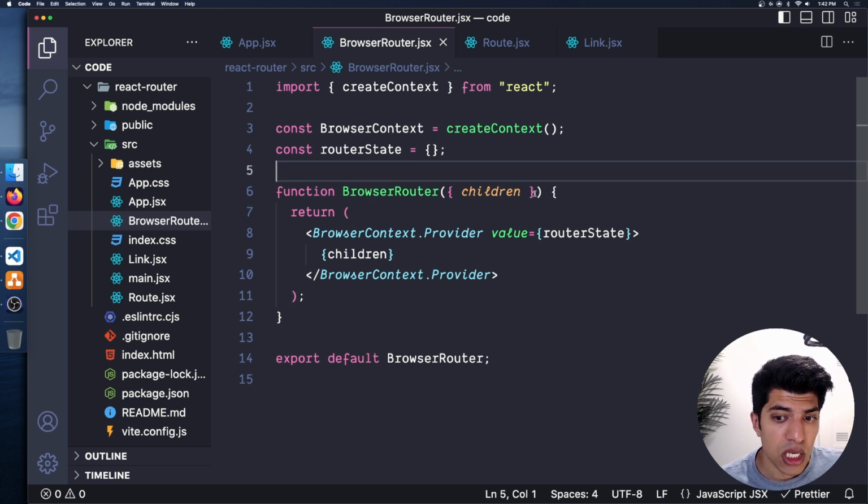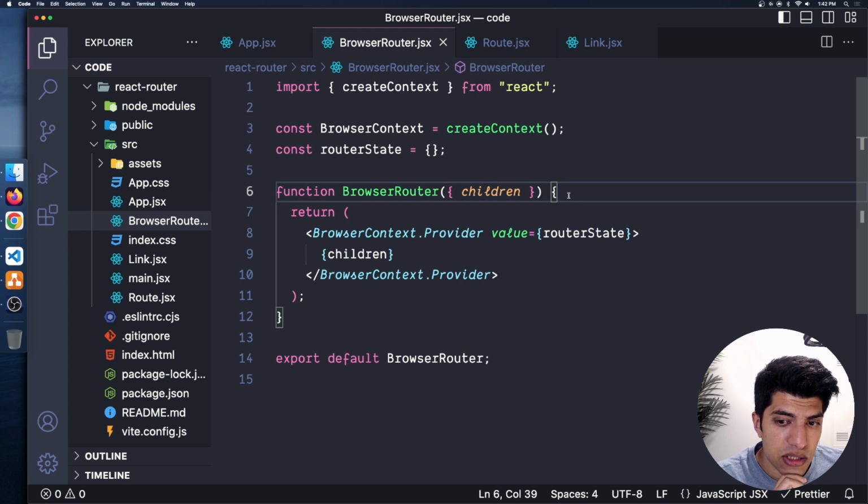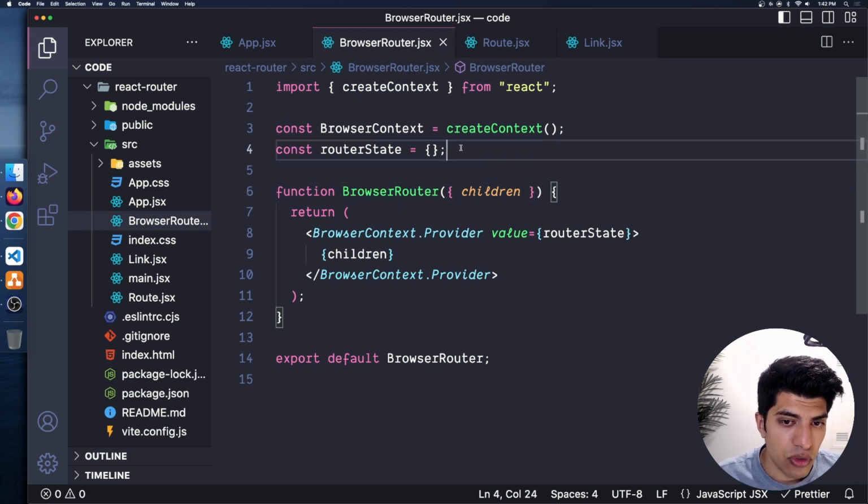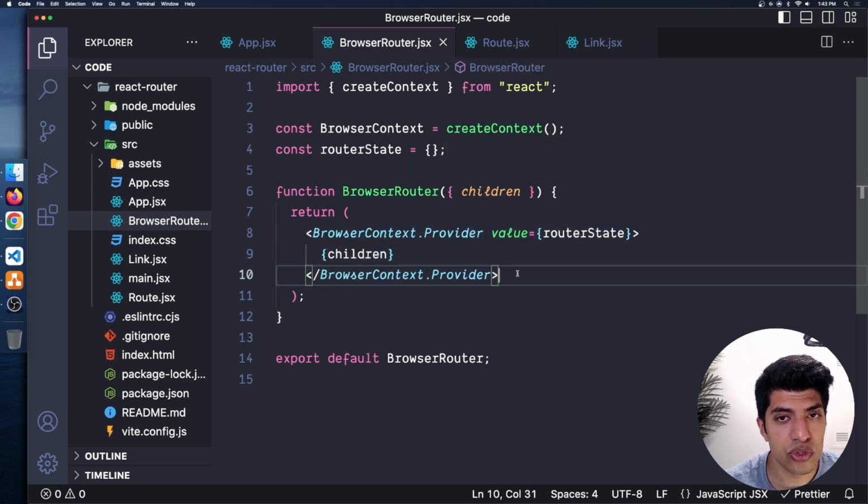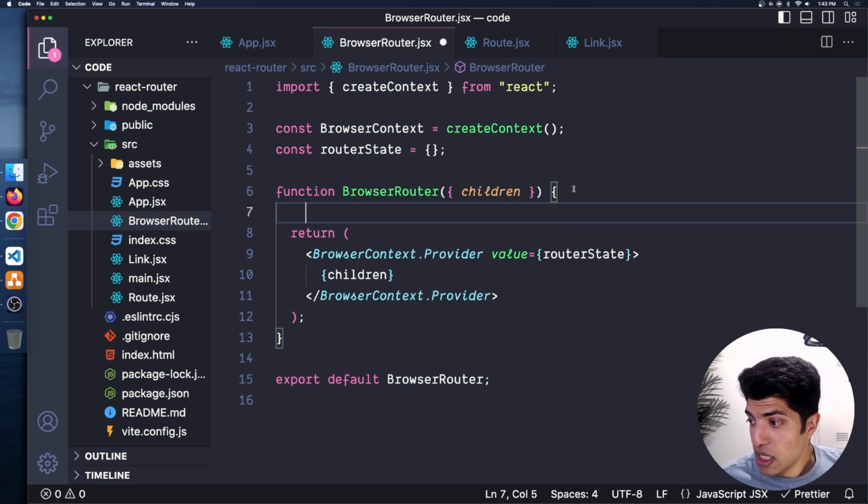Now, this doesn't actually work for us because if we think about this for a second, we're passing through a routerState, and this is just a static value. What we really want is a stateful value that we can pass through, because we want to make it so that when you change that state, the BrowserContext can notify all the children that need that new state so that they can have that updated value. We want to be able to store a URL as state inside of our Provider, as a stateful value along with the setState function. So what I'll do is create that right over here.